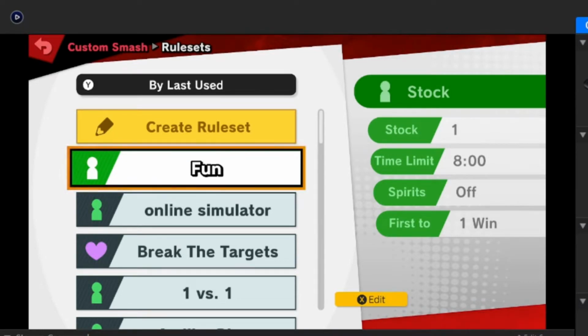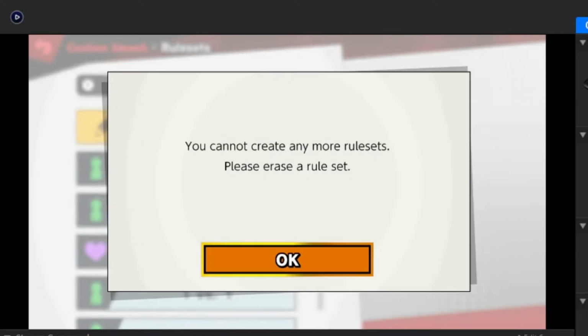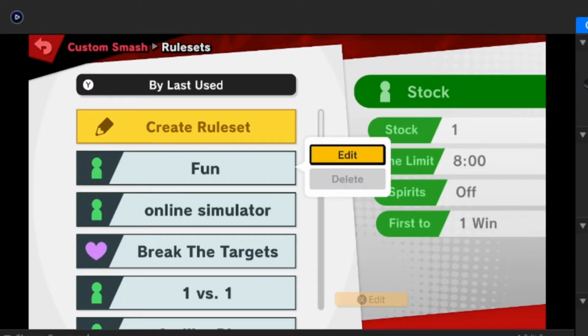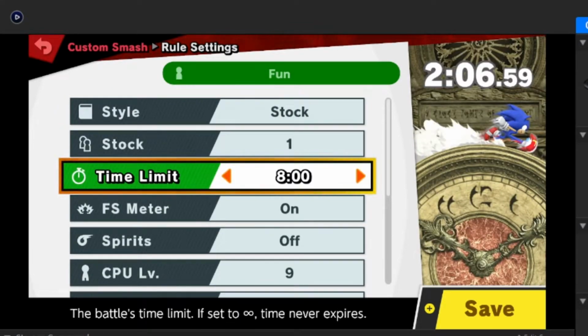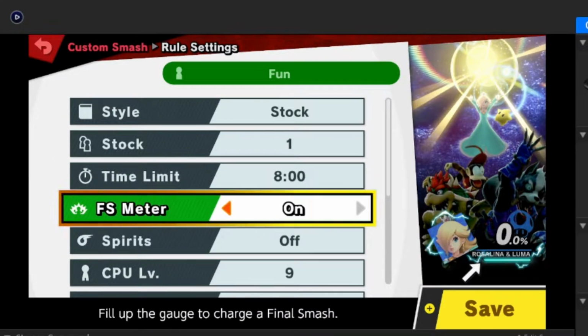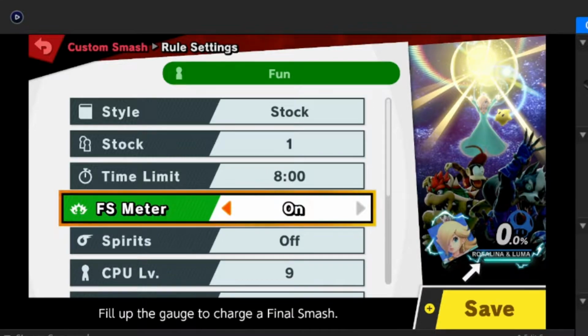Okay, because I do a lot of testing and stuff. Let's do this. You could do a limit. Limit usually doesn't matter as far as time. Final smash meter on, just to have fun. You could turn that off if you want, so you won't have that meter on the bottom there. Spirits aren't necessary, but you can set it so by default when the CPU screen pops up it's all the way to level 1, which I think is hilarious.